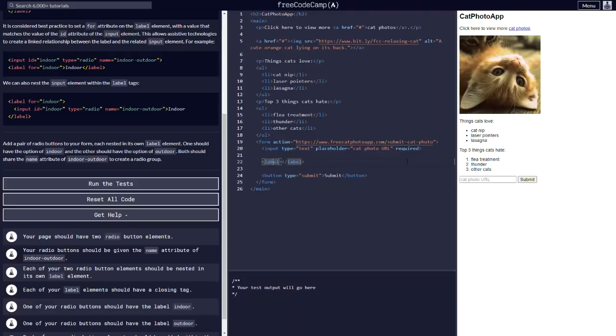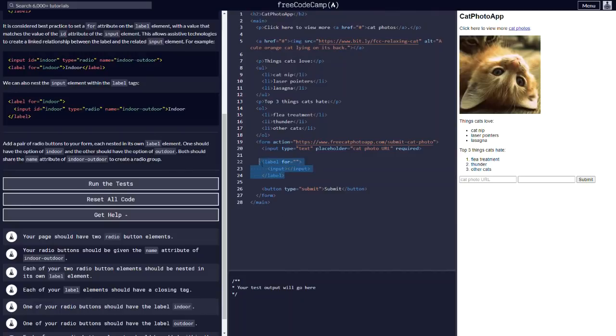What label does is it provides a label for any input field that we want, and we can place this for attribute to let it know which input we are trying to add a label for. So we're going to do that next. First we type out the input thing.